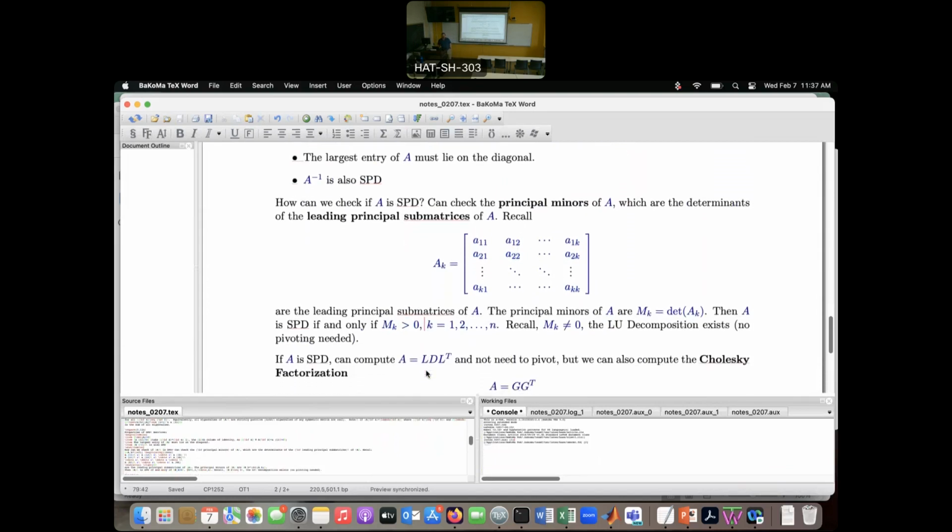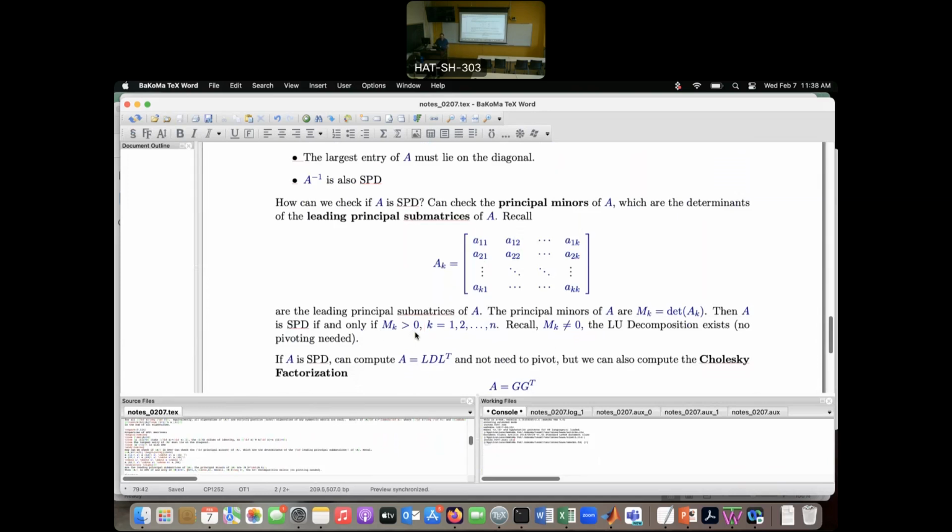So what that means is, remember, if the LU decomposition exists, you don't actually need to pivot. It might still be a good idea to pivot just to contain round-off error propagation. But if all the principal minors are non-zero, and therefore LU exists, then that guarantees that you're never going to have a situation where you end up having a diagonal entry equal to 0 when you're about to use that diagonal entry to eliminate entries in its column. That will never happen. So that's also true of symmetric positive definite matrices, because all the principal minors are strictly positive. The LU decomposition of a symmetric positive definite matrix exists. There's never any obligation to pivot.